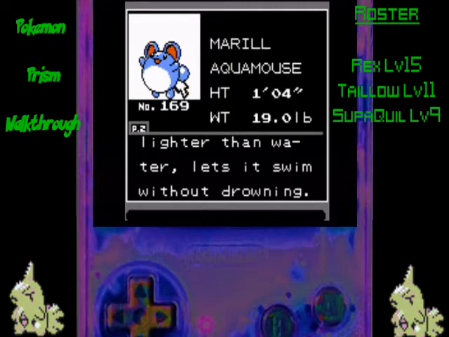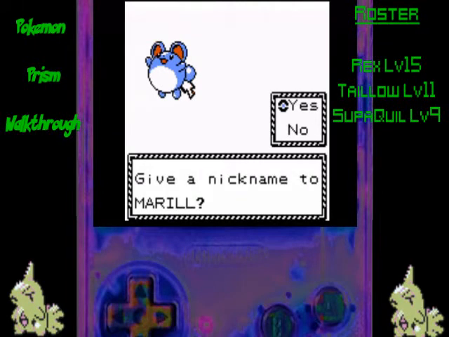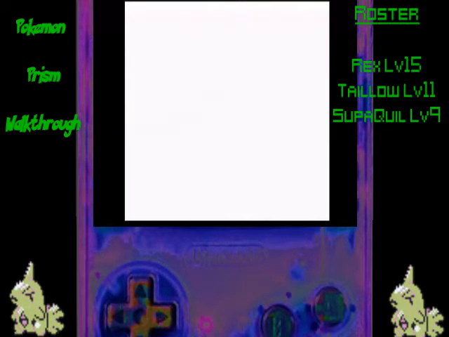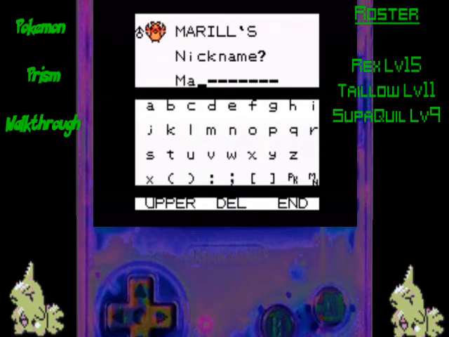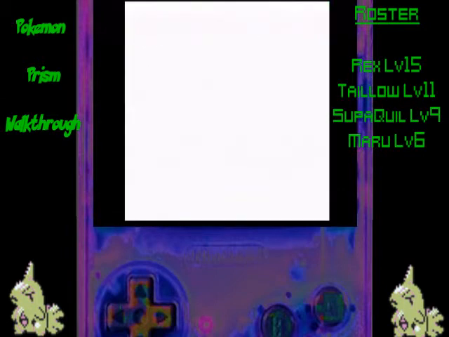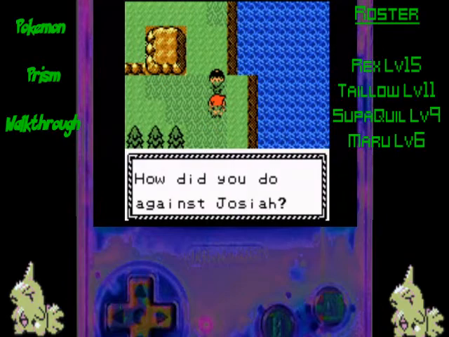Tip of its tail is lighter than its body, so it lets it float along the surface without drowning. I see that being all good, but since it kind of floats on its stomach, then, because its tail is like a bobber, doesn't the rest of its body sink down? I don't know Maru blubber mechanics, but I'm going to nickname my Maru, and it's at level 6.